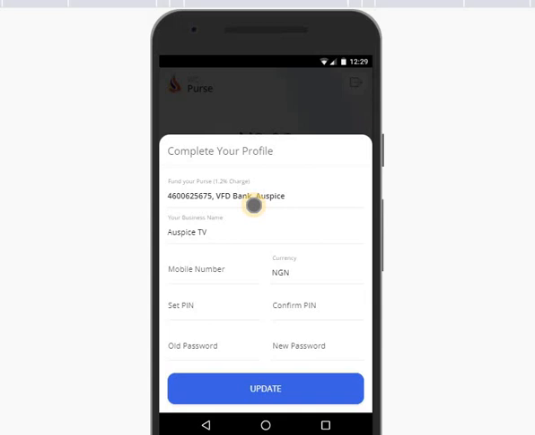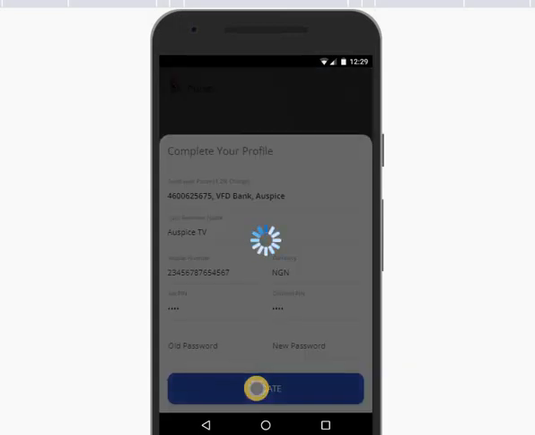Now I've created my account, you can see. Now immediately you create your account, you will see this is the first page, complete your profile. Now on this place, you have your business name, you can't change this again. Now you provide your mobile number, so let's assume this is your phone number. Then you set your PIN, so let me just put 0000, that is a sample PIN. Now the password is optional, so it should be using the former one you chose. So let's click on update.